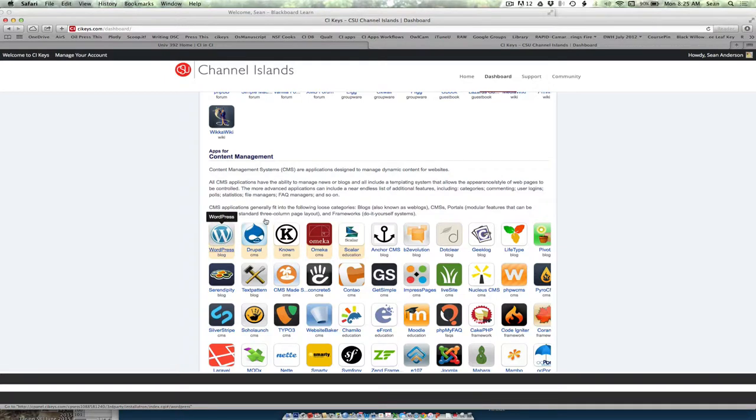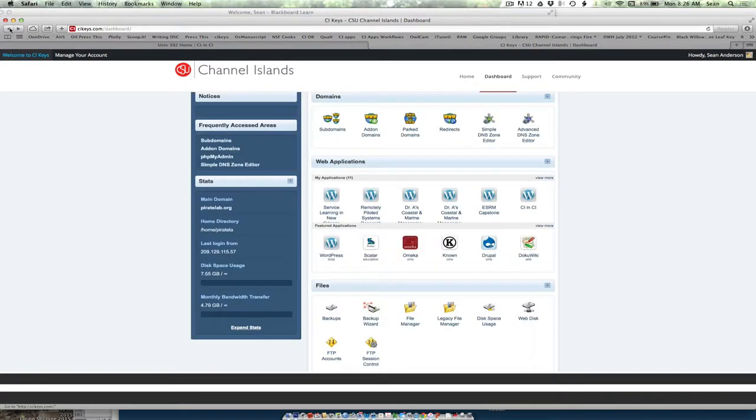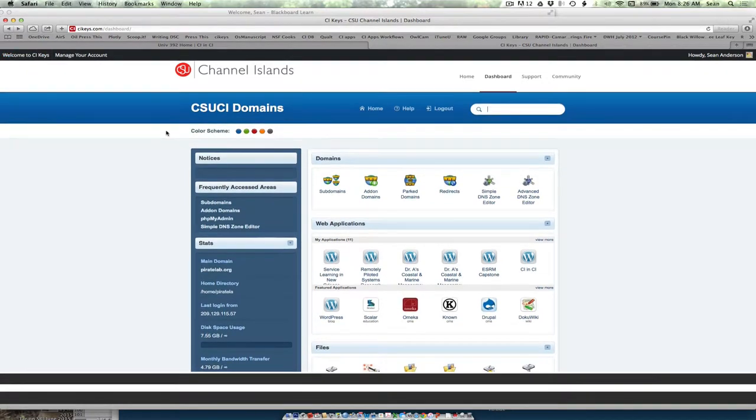So now I would come over here, I'd install WordPress, and it's gonna say, where do I wanna install WordPress? And I'd say, oh, in the domain I just established. Why don't we look up here? How about we every look up here, and I'll go really slow through this so that you guys should be able to keep up. So this is what I'm gonna do. So when you get this web screen, CI Keys has established your space, it's built your spot, and you got your area on the web, right? So if I come over here and click this thing that says subdomains.